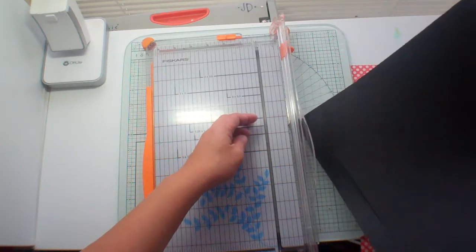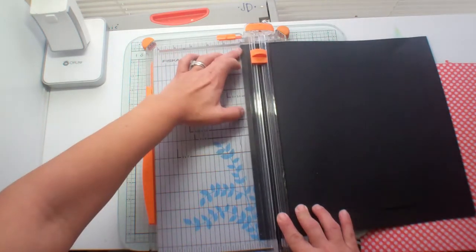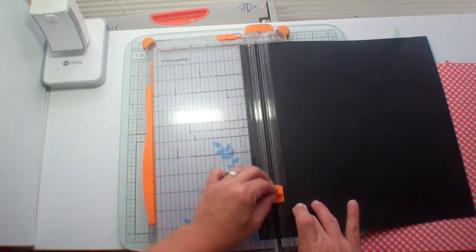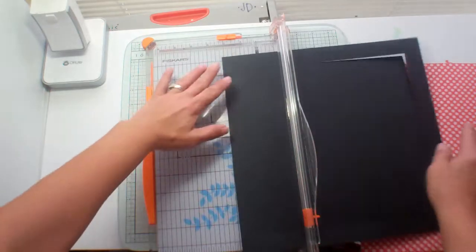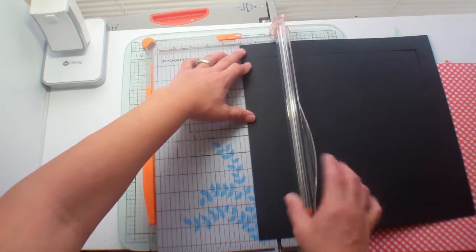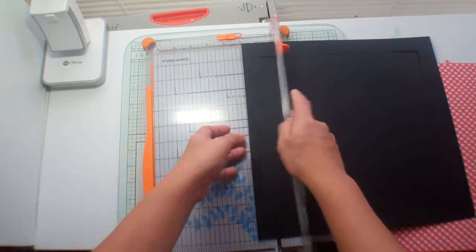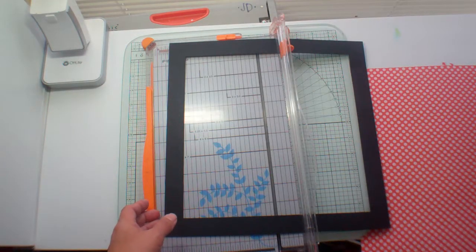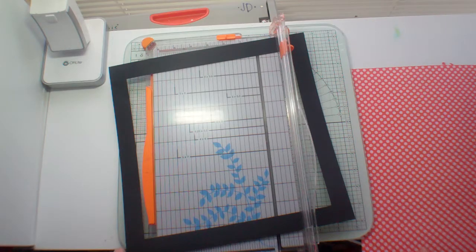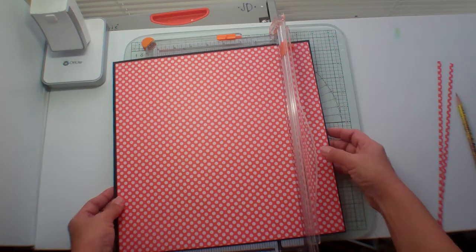And that way we'll have this black paper for all the other stuff that we're making, because I have a big monogram that I'm going to be making from the Fontopia Cricut cartridge. So I'm going to need black, and I'm going to need some of the other coordinating colors. So see? Now I've got a simple frame, and I've got all this paper that I can use for the rest of the scrapbook layout.